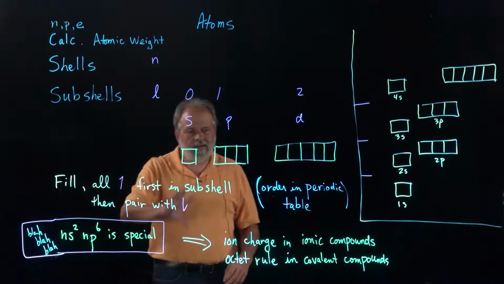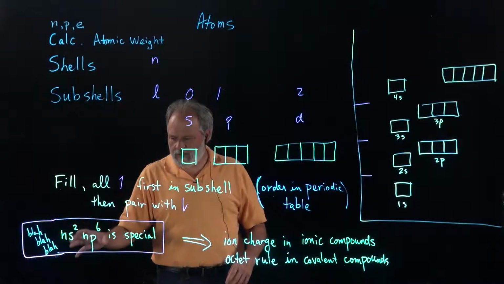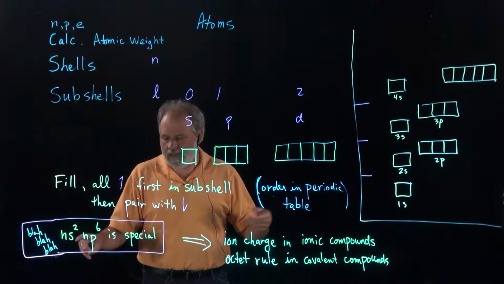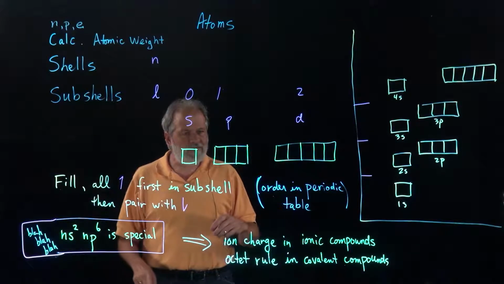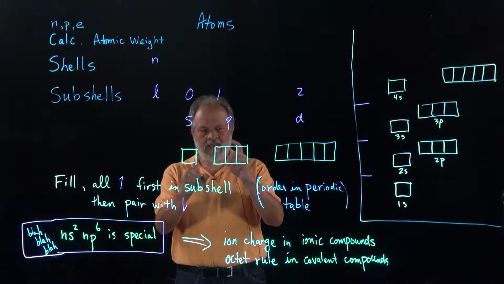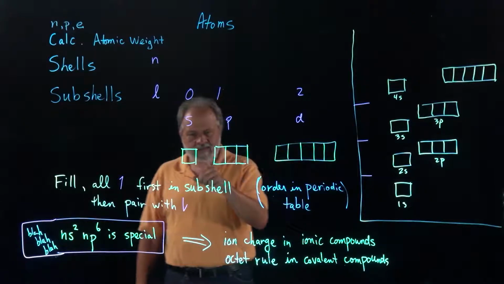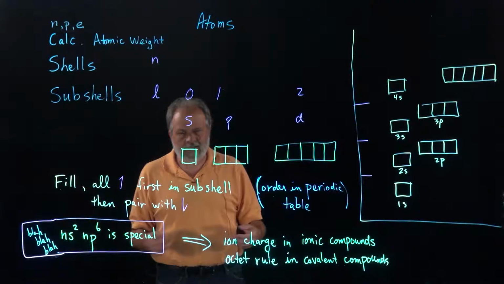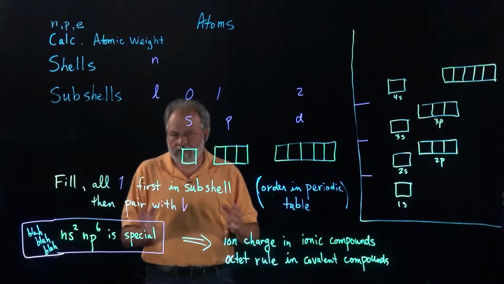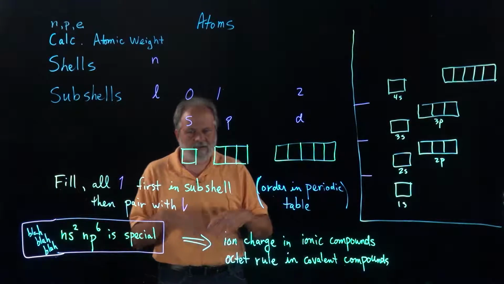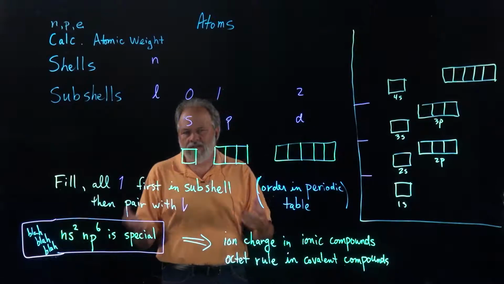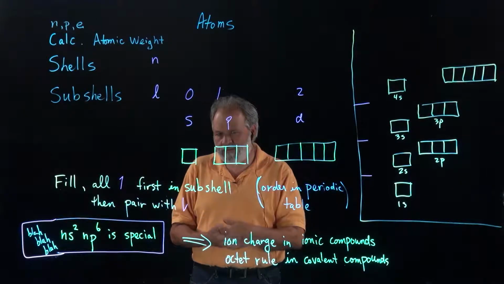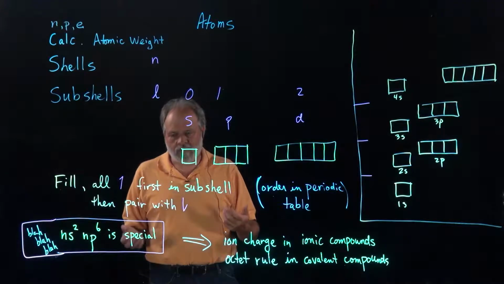But the other thing, when you reach the end of the chapter, you learn that particular electron configurations are especially stable, and that's when you've filled the s and the p. And that takes 8 electrons, 2 in here, 2, 2, and 2. It's a total of 8 electrons. And when you do that, you're always at a noble gas. Now, with noble gases, the electrons don't like to do anything except stay on the noble gas atom, and that's why they don't bond with anything.